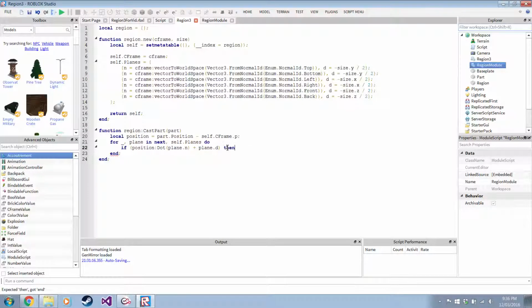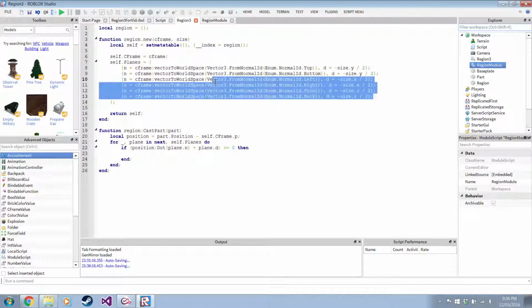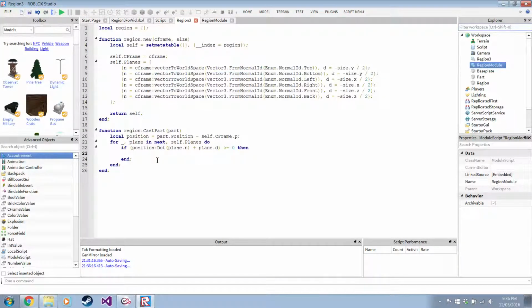And realistically, that's a number, so of course that's going to be true. If that is less than or equal to 0, that means we were underneath our plane, which means we're technically inside the box on this plane. So what we want to check for is if we're outside, because we know if we're above the plane on any of these 6 planes, we automatically know that we are not inside. So we're going to return false. And if we made it through all that without returning false, then we are assumed to be inside.